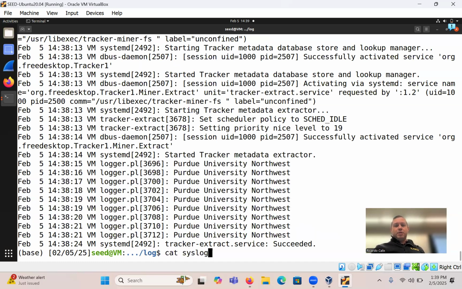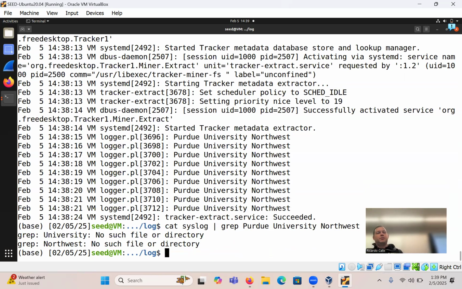Why did grep now? I just did cat syslog, and then I was trying to redirect that data into grep and have grep just find the text that has that, but no such file or directory, grep.